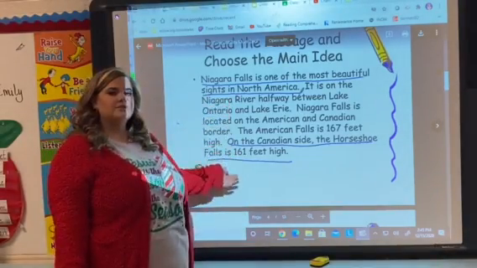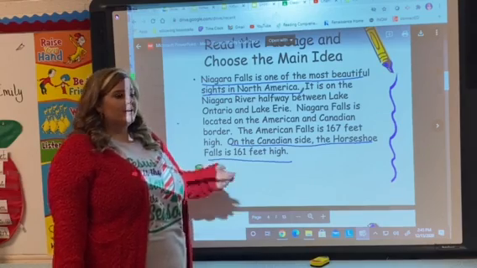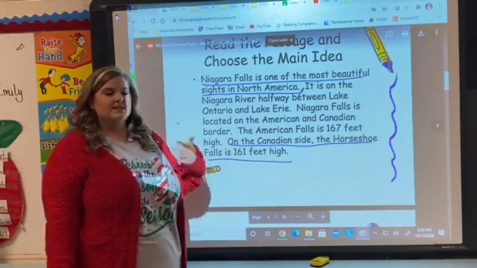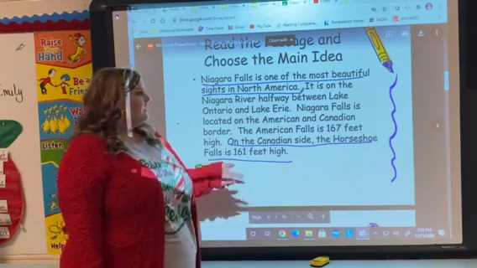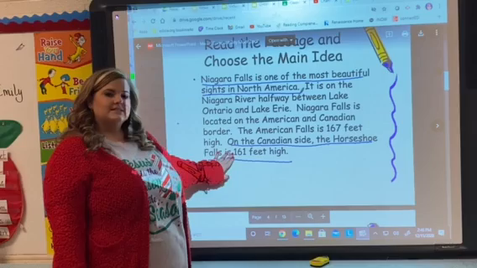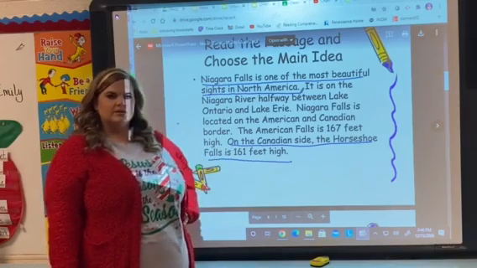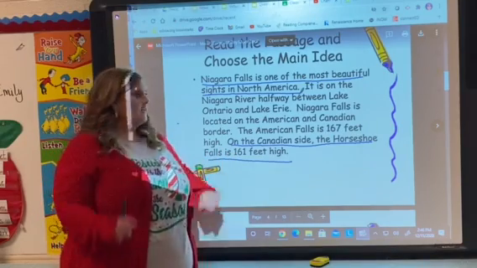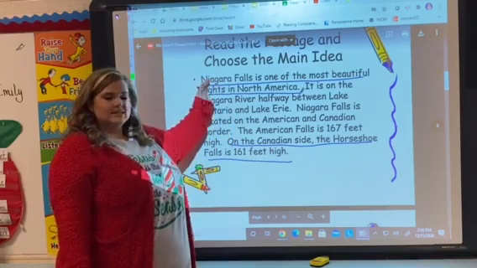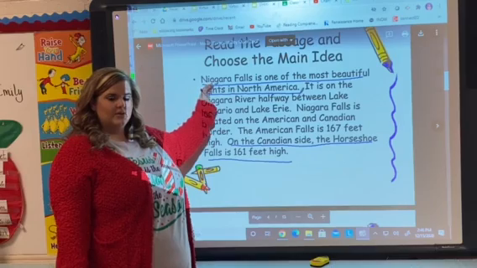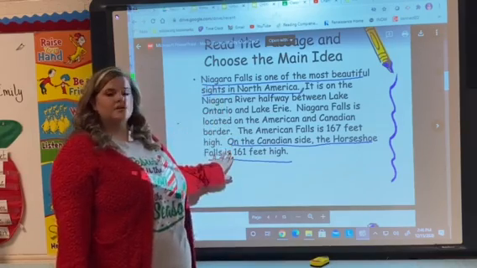Sometimes you're going to look at those clues that we've told you to look for, and it still isn't going to make sense. That's what we call exceptions to the rules, okay? They break the rules a little bit. So when you look at the last sentence and you think, well, that's not what this story was about, you're going to have to do some thinking. Either go up a little bit and read a little more, or go back to the top and read, okay? And those are just clues, okay?